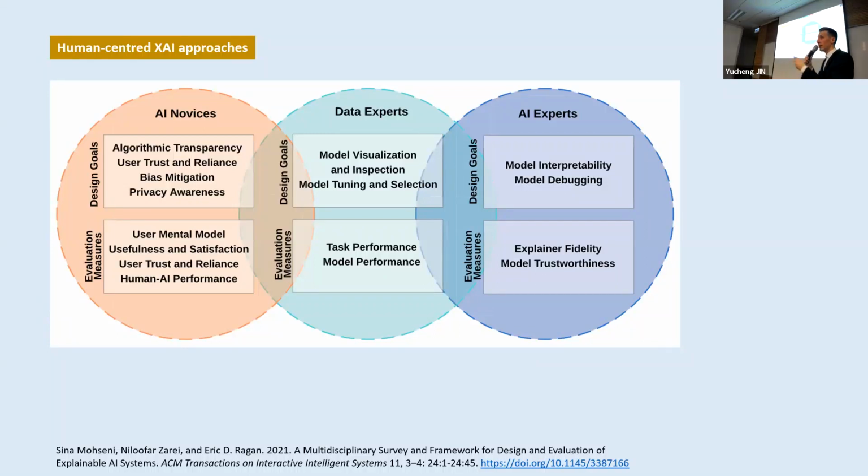So also, if we evaluate these explanations, no matter their format or their representation, we will also need to evaluate them in a different way, obviously. For the AI novices, it is going to be about their mental model, which means their understanding, their intuition about the model. How does the model behave? Basic understanding. For data experts, it is going to be about task performance. Maybe they just want to improve how they achieve their tasks, right? And then obviously AI experts need to know all the details. So how can they get a grip on the fidelity of the model, etc.